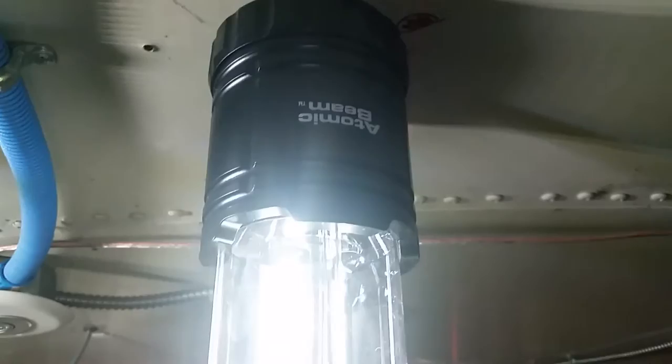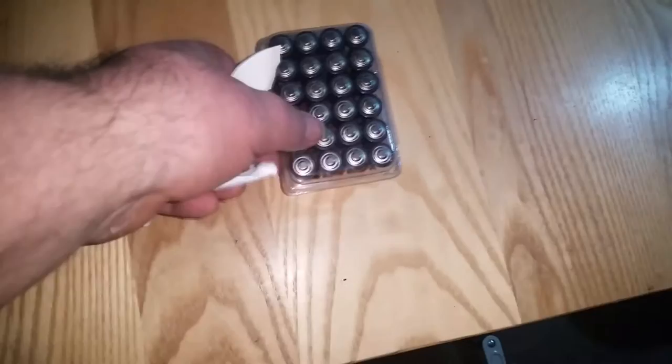As far as brightness, let's do a little benchmark. I'm going to be installing brand new batteries, right fresh from the store, and we're going to see how bright it is. I have a light meter app I downloaded for my Android, and it's not calibrated, so I can only show you the relative brightness — I don't know how accurate the actual numbers are, but it'll give you an idea of how long it stays bright.